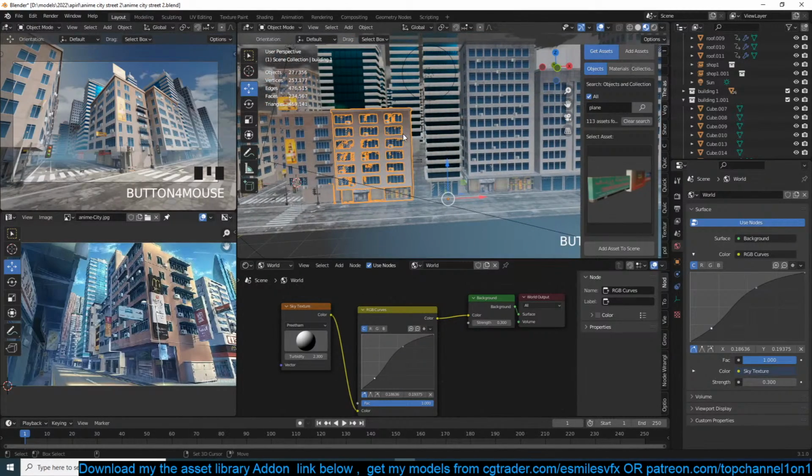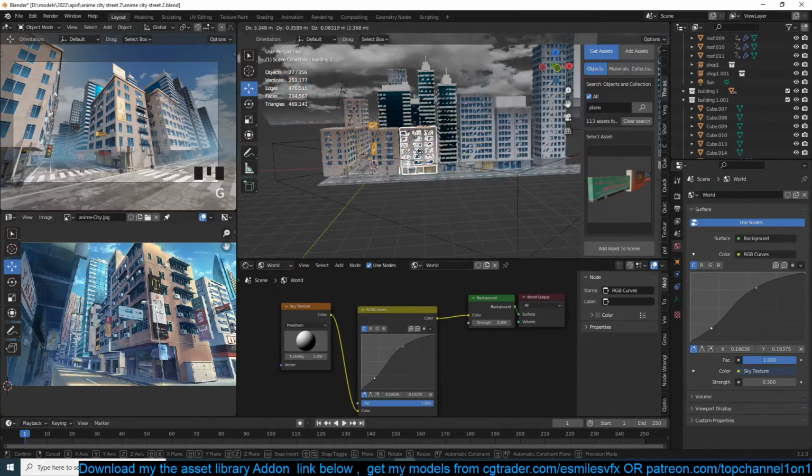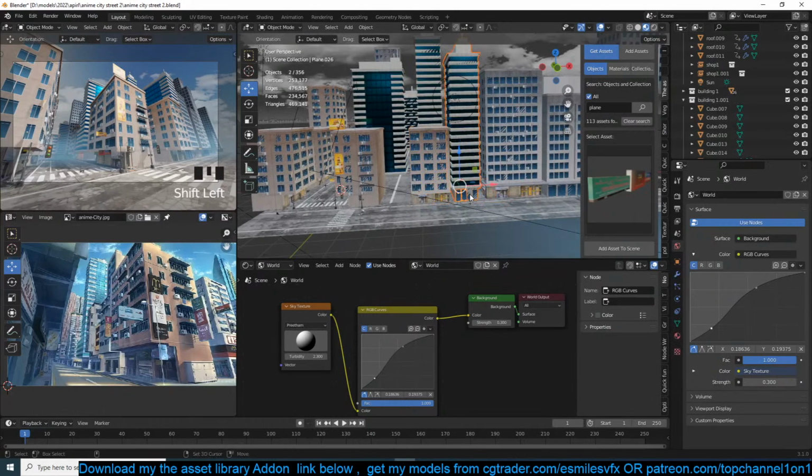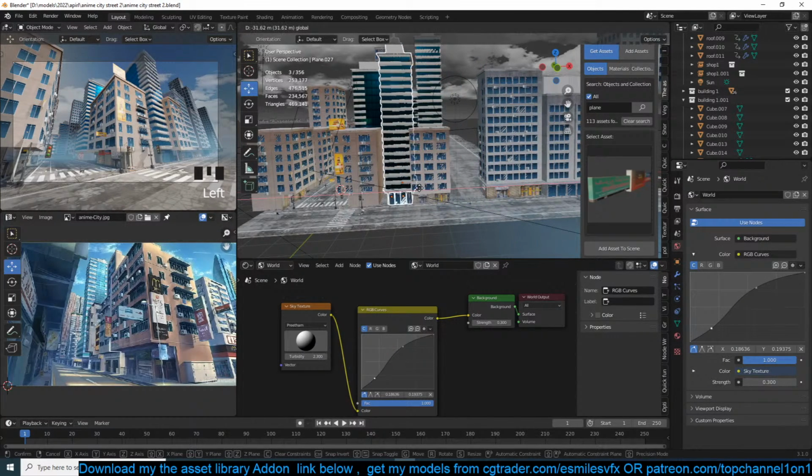Now, I don't like how this building is repeated here when we have some detailed buildings. So let me move this. Let me see. Actually, if I make this thinner like that, and just bring this one here.